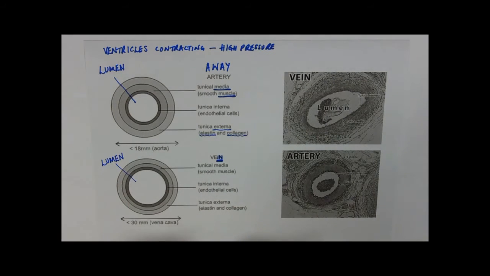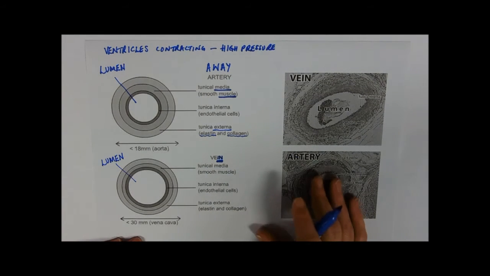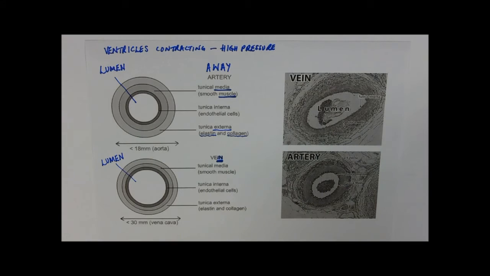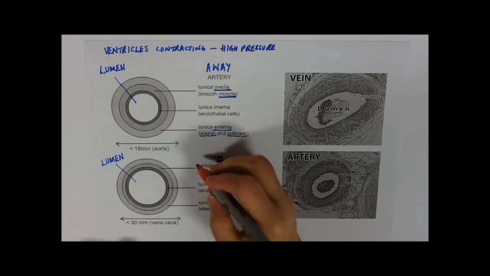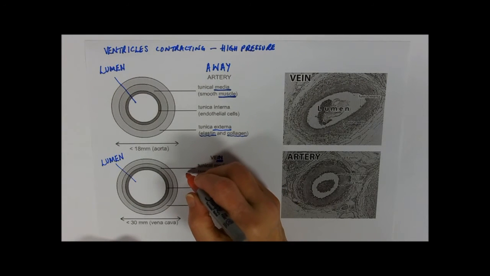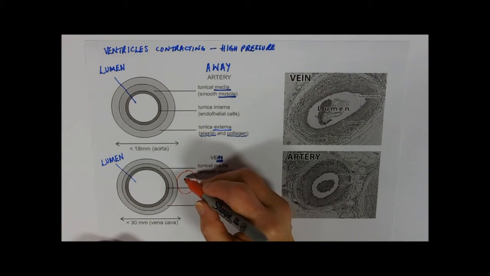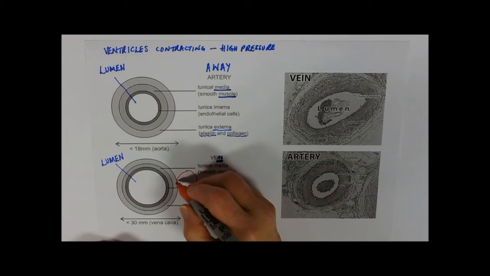The lumen is extremely wide and that's just to not impede the flow of blood through. What actually causes the veins to move, or what helps to move the blood in the veins back to the heart, are the big muscles around the veins like in your arms and your legs. When you contract them, they push in on the vein and squeeze the blood upwards.